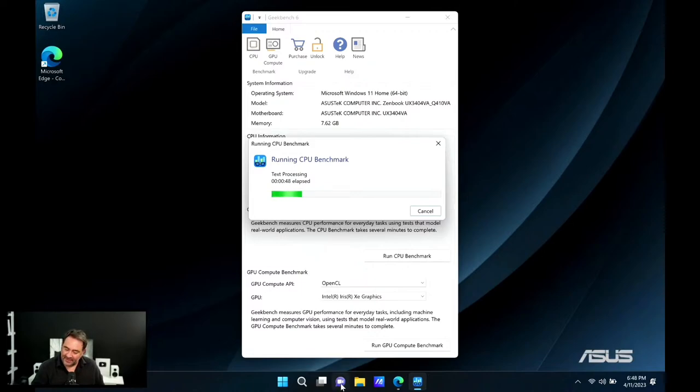So that's running that. And let's do the Cinebench R23. It'll take about 10 minutes for at least one of the tests on there. We'll see how much throttling, if any, is detected. I do imagine it'll be maybe a little bit.